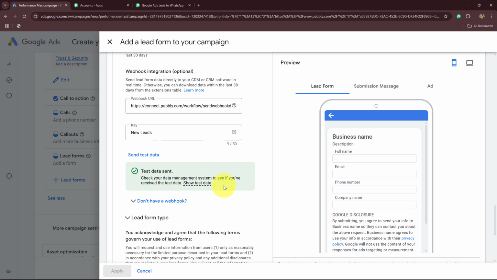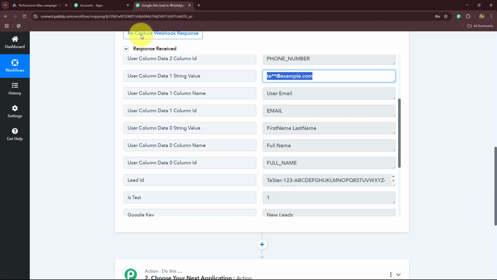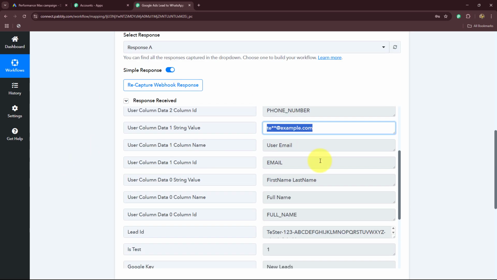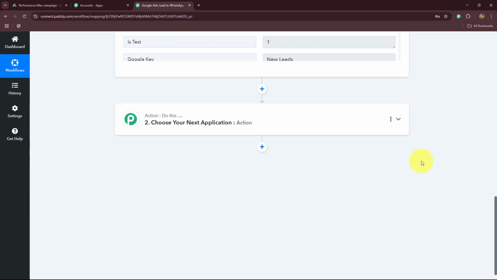But in your case, when you set up this automation, once you build the connection successfully between Google Ads and Pabbly Connect, every time a new lead is received through your ad campaign through the form submission, the response of that actual lead will be automatically transferred towards Pabbly Connect. Currently I'm going to use these dummy details only to continue my workflow and show you the connection process.